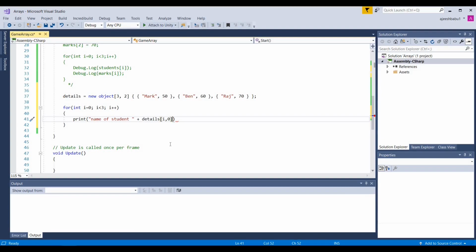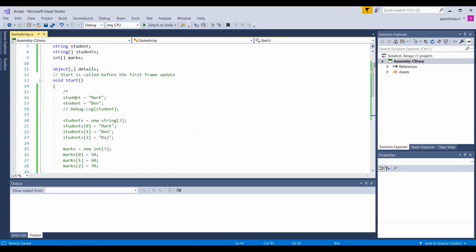Then I will go for plus, got the mark of, then from where will I get the marks? In the second value. So I will go for details i comma 1.